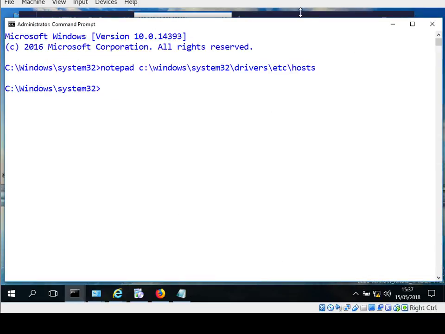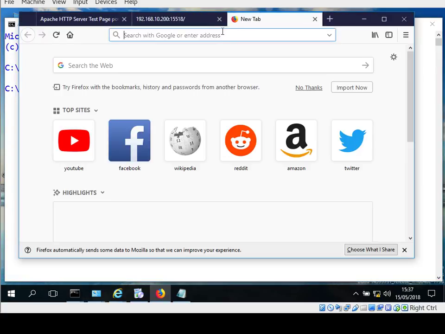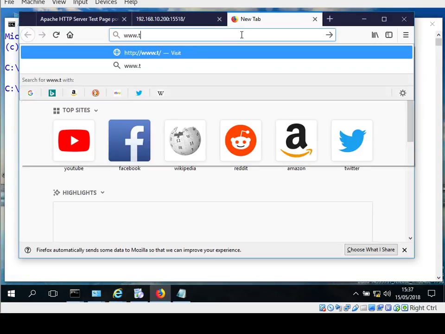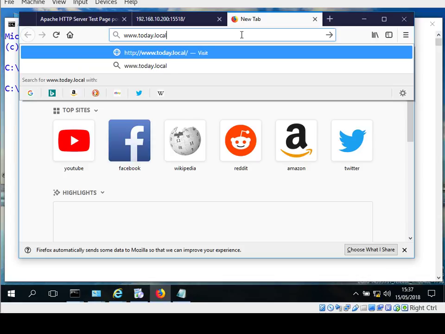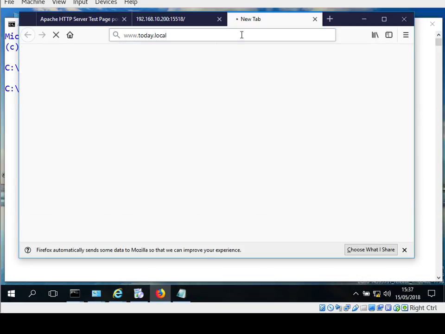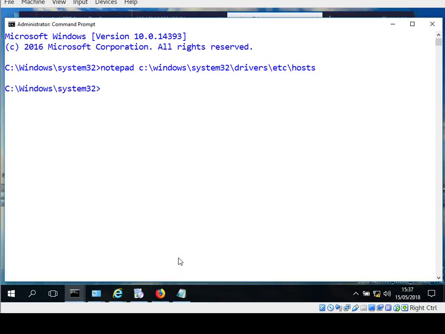and right now go to your browser, and in your browser you'll write today.local, and you're not logging in. Why? You are not accessing this file. Why not? Today.local. Wait a second, let me check.